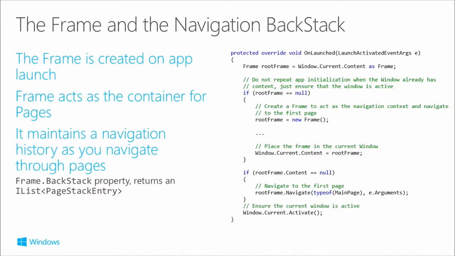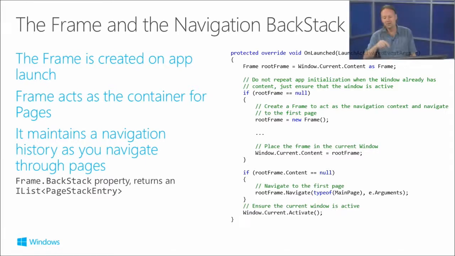So the next if statement says if rootFrame is equal to null, that means we haven't got a frame in our window, so we need to create one. We say rootFrame = new Frame. This is all boilerplate code. It's all in the new project templates. You will never have to code this yourself. Then drilling down a little more, there's some code where the ellipsis is for setting up that frame, which is boilerplate, start-the-app-up kind of code. And at the bottom, we have rootFrame.Navigate(typeof(MainPage), e.Arguments).